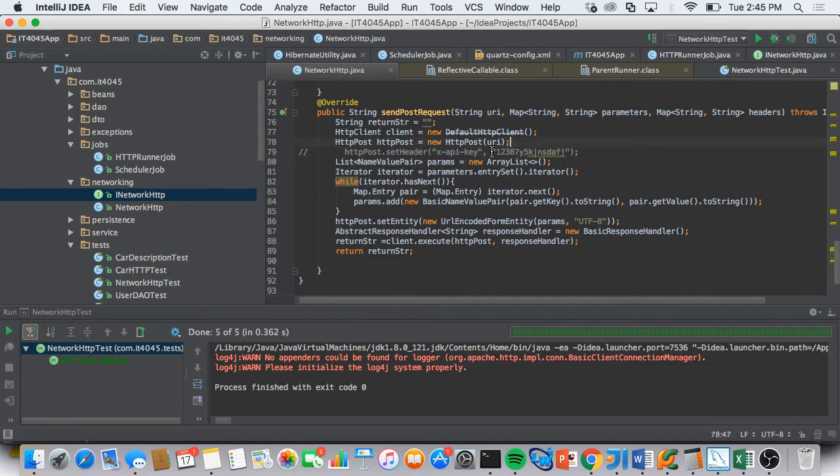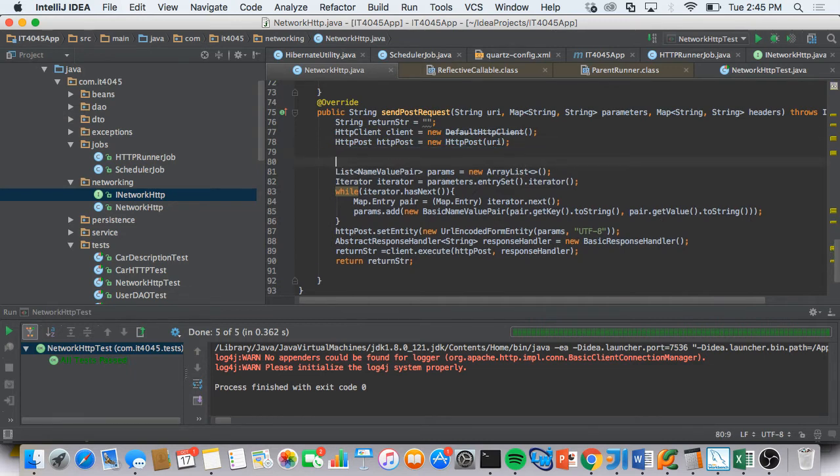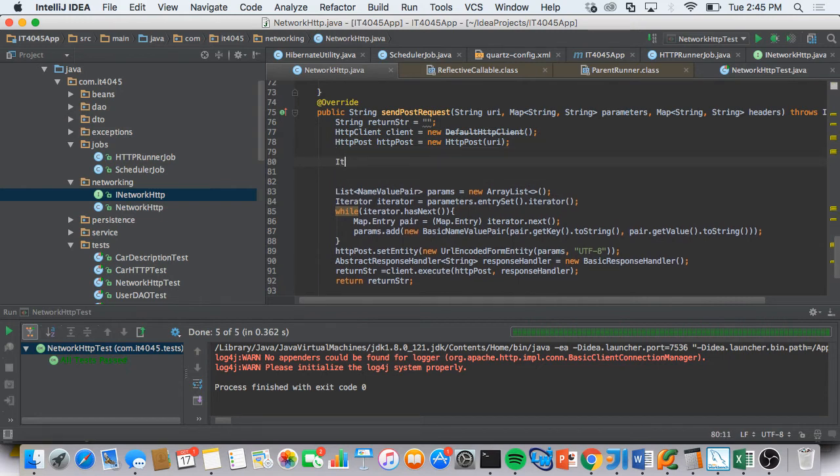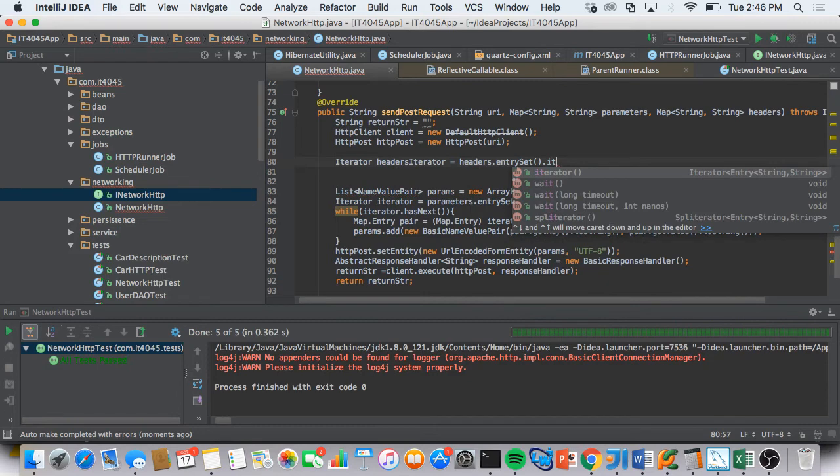And so what I'm going to do to pass in my headers is a lot easier than what I have to do to pass in my parameters. So I can say iterator headers iterator equals, if I can type today, headers.entrySet.iterator.